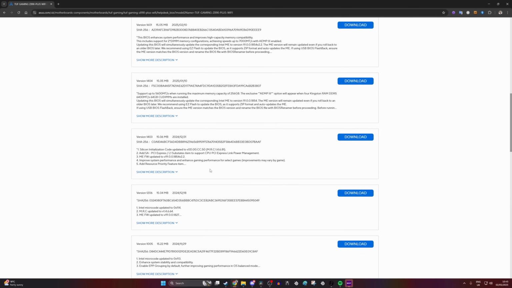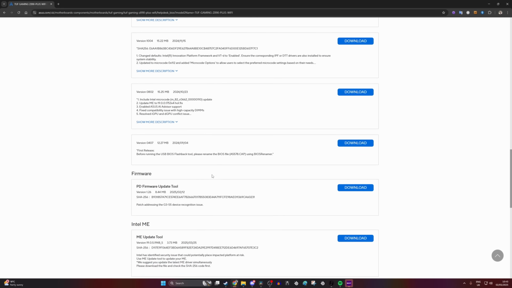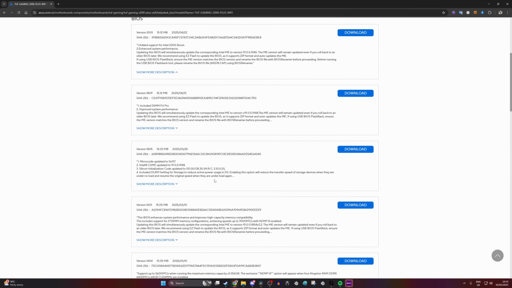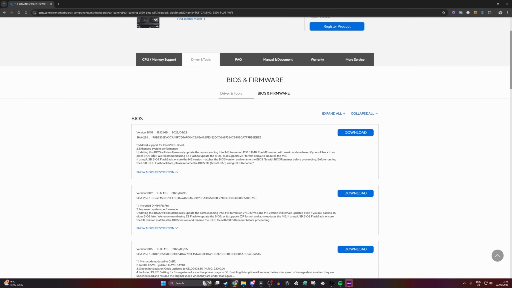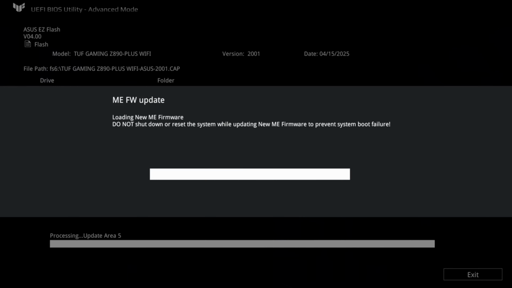So I figured this might be worth trying to see if it improved NVMe speeds as well, and a number of other things to do during this process to make sure everything was nicely updated and running at the best possible settings. So I took time to do this, to download this update and to get the new BIOS installed on there, as well as the ME version and a variety of other driver updates.